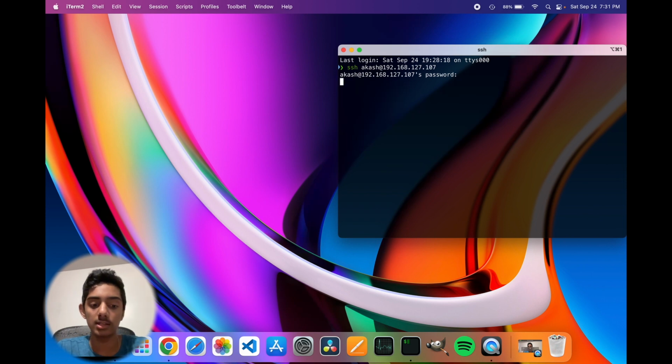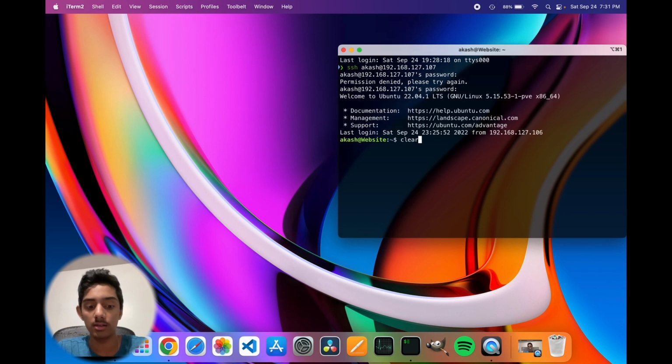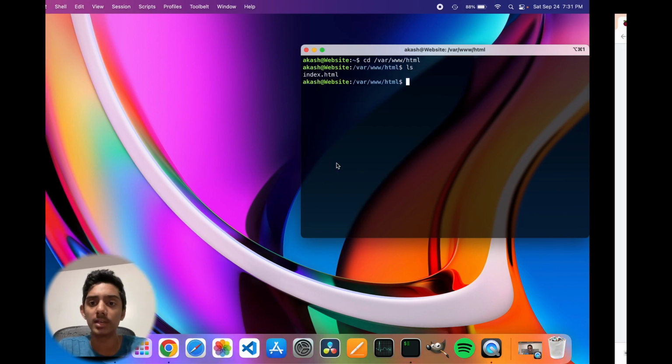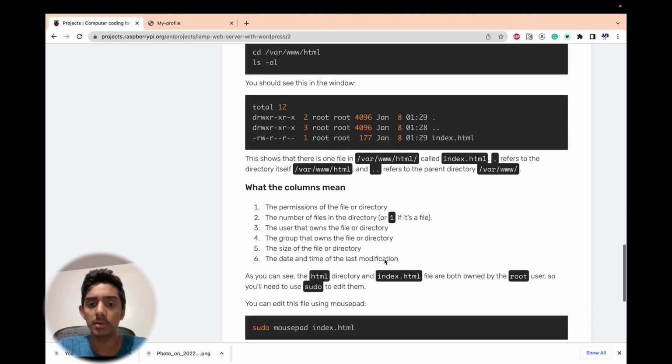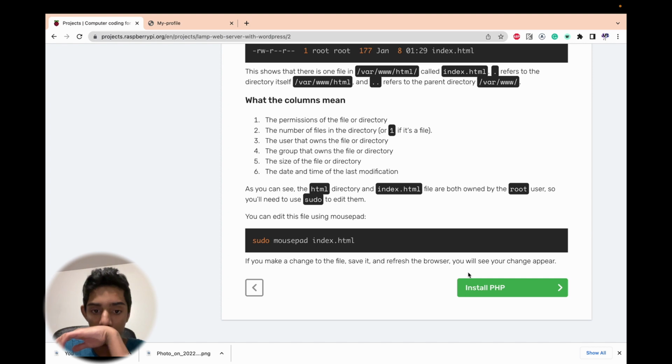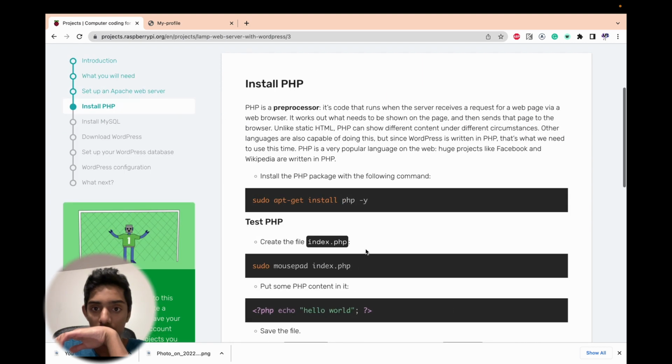So we're going to SSH and log in. Okay. So once you're logged in, we're going to CD into var-www-html. And we have our index.html. And it says in the tutorial that we can leave all these things alone.